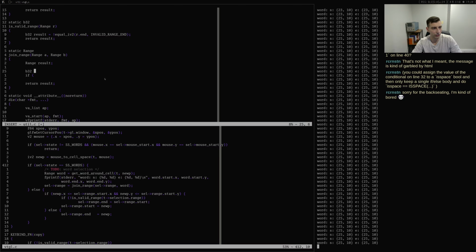let's do some bools here as well. Return range dot end equals invalid range end. Oops, not that one.